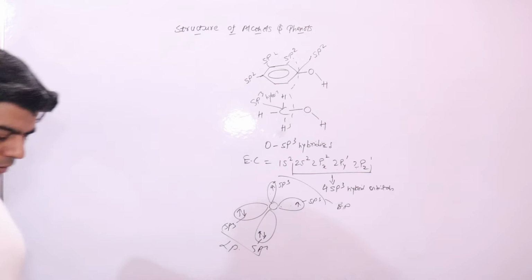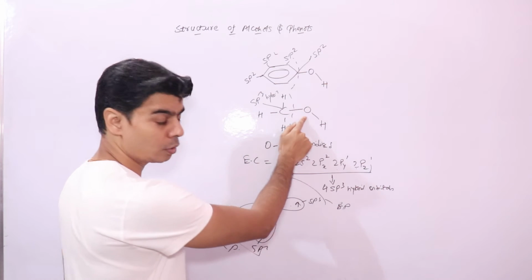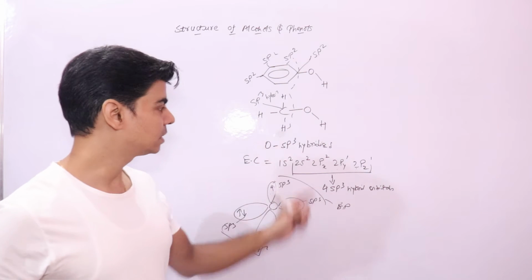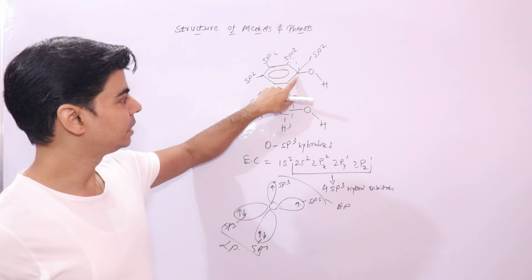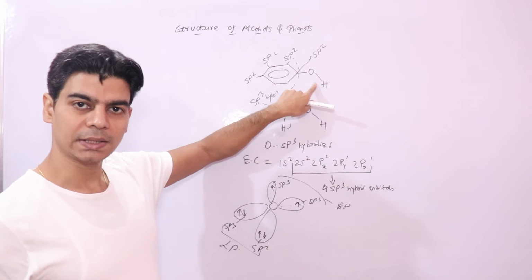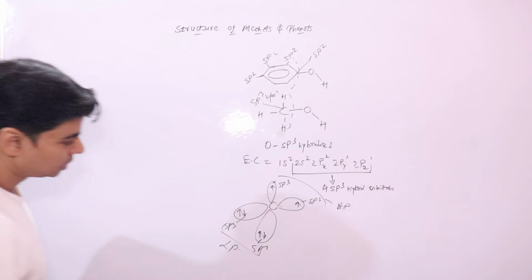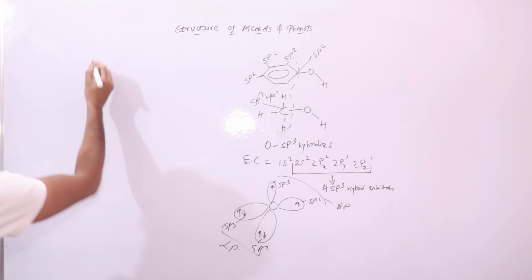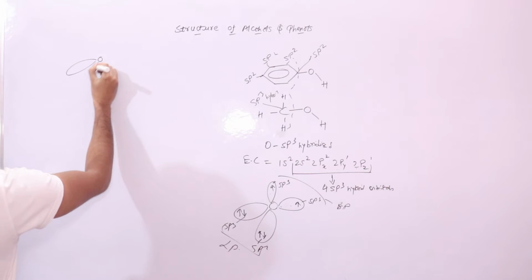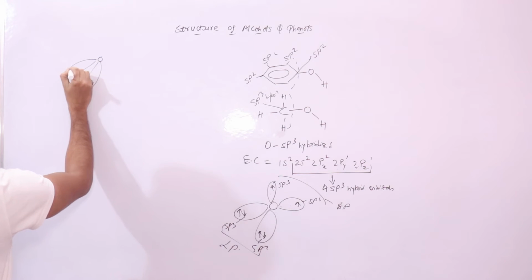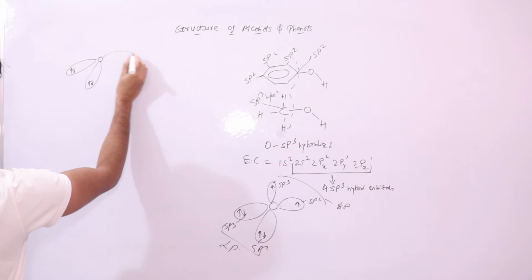So this is the difference in the structure of alcohols and phenols: the carbon atom to which the oxygen of OH is attached in alcohols is sp3 hybridized, right? Whereas the carbon atom to which the oxygen of OH is attached in phenols is sp2 hybridized, right? So now let's draw it over here. This is your oxygen, right? These two sp3 hybrid orbitals contain lone pairs, right?